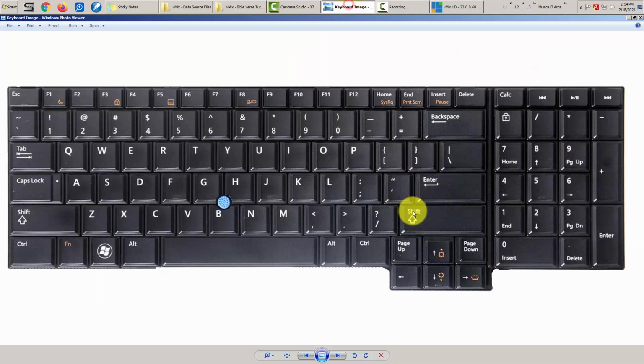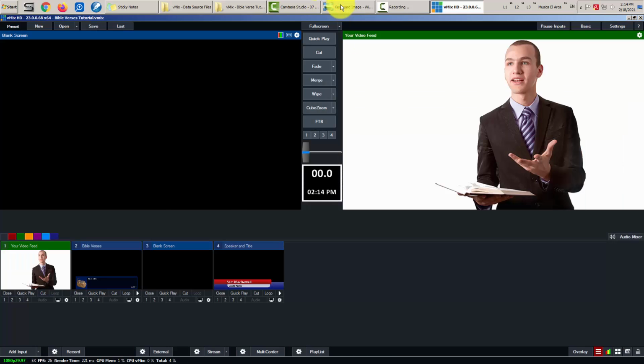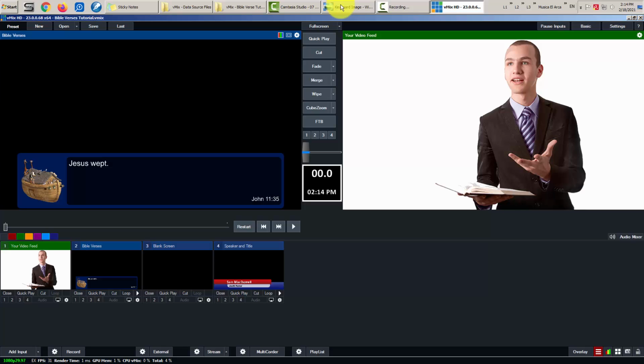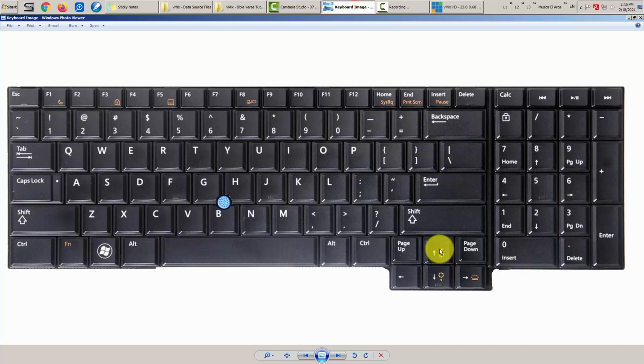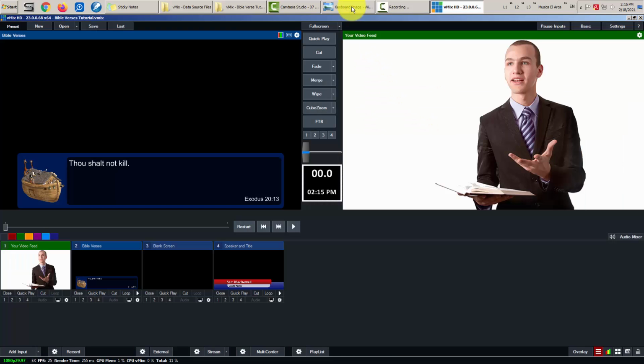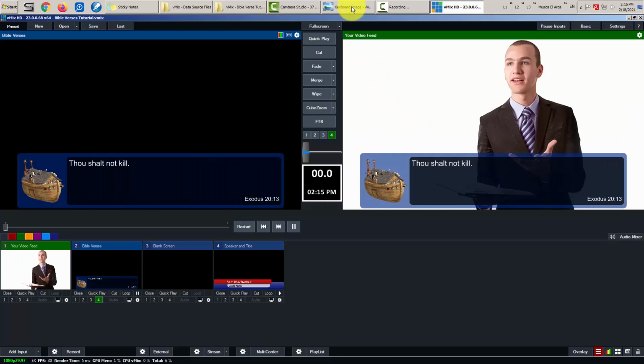Remember page up? This one over here, page up. Remember that? Okay, I hit that key on my keyboard, and then I can move the verses to follow the preacher, just in case he skips one verse. Okay, he skipped it and he's ahead, so I can synchronize with him. Once I'm sure that that's the right verse he's reading, I can click this key over here on my keyboard, boom, and people will see it on the streaming.